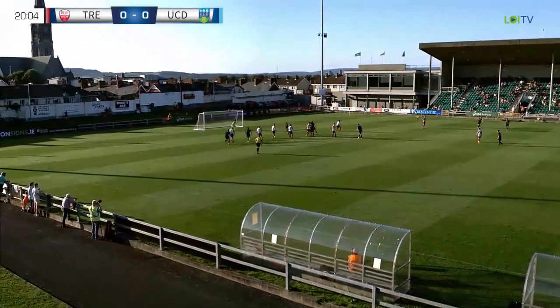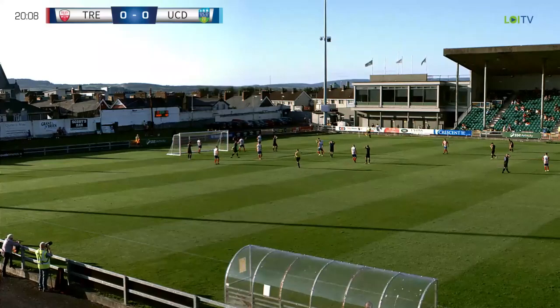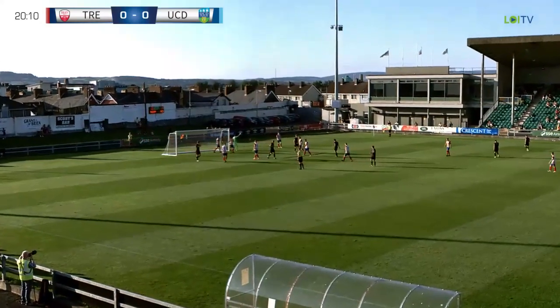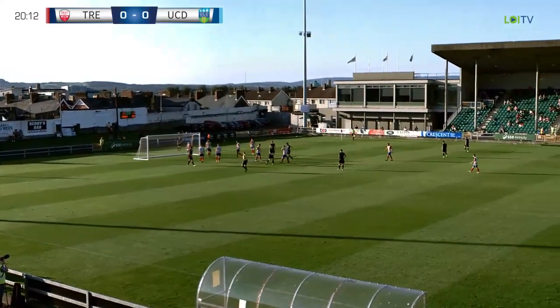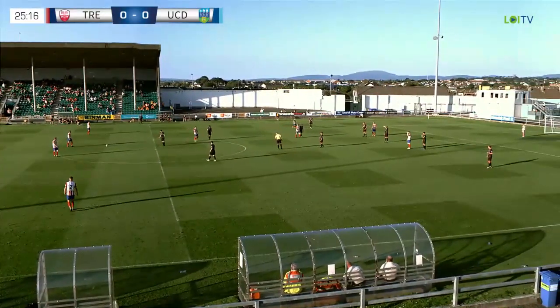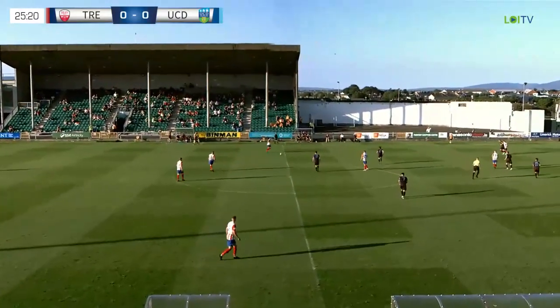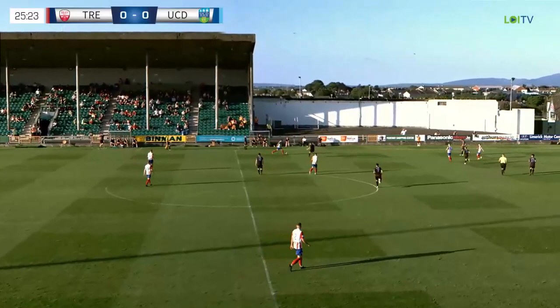Sam Todd has gone up at the back for UCD, that ball comes in near post, a header comes in — Tiger Ryan with a smashing save there. Looked as if it was Colin Whelan who got the touch to it. Great play by Colin, considering he is on the yellow card, but he just waited, bided his time until he was able to step in front of Colin Whelan and then drew the free kick, so it's relieved the pressure.